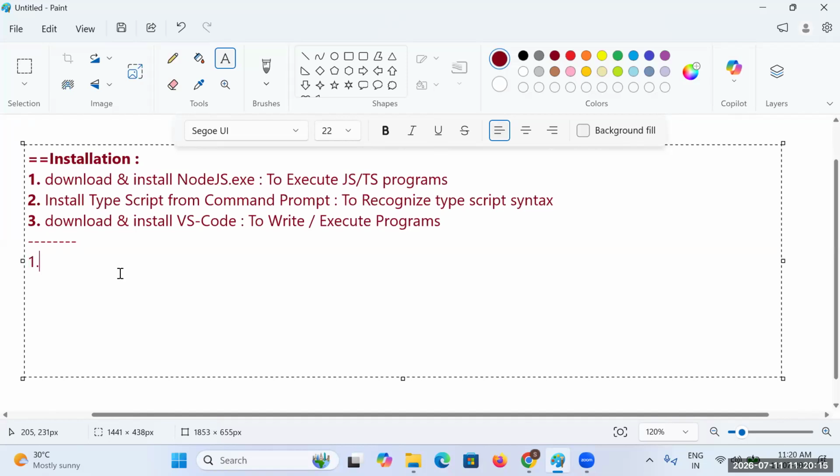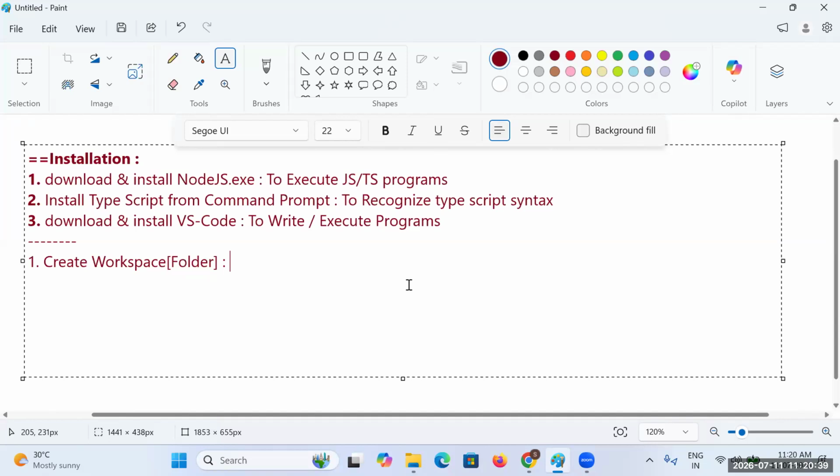Further, the first step is to create a workspace. The workspace is nothing but a folder.